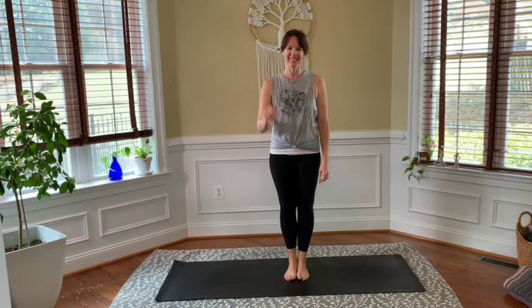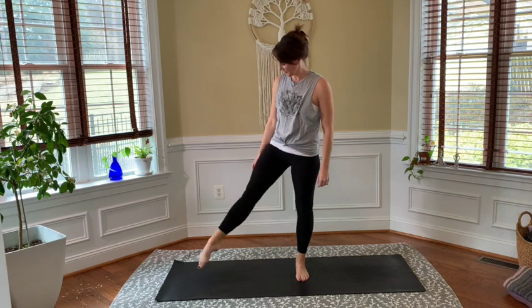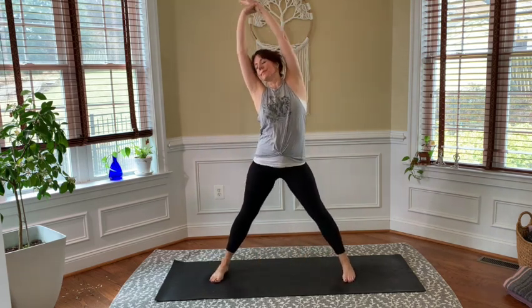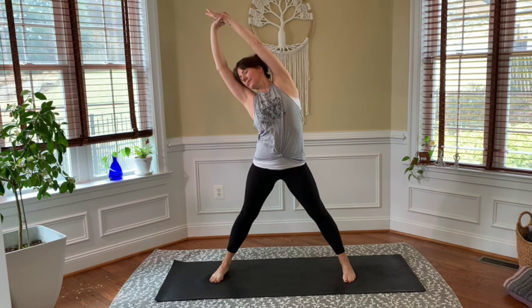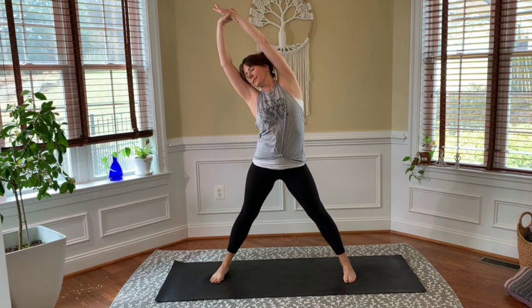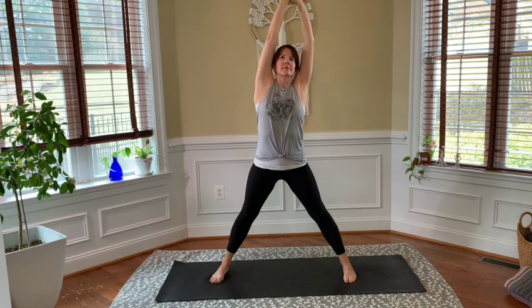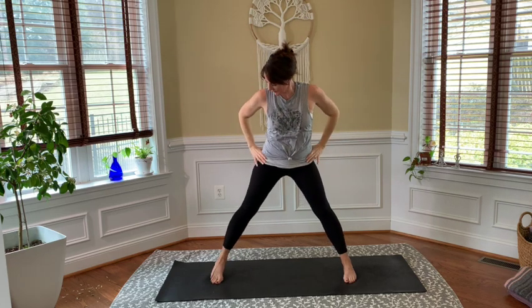Let's start with a side stretch in a wide-legged posture. So go ahead and bring your legs out nice and big. And reaching up, grabbing the right forearm, just stretching to the left, feeling that nice big opening. And then go ahead now stretching to the right, making sure not to pull on your joints. Good. And dropping the arms.